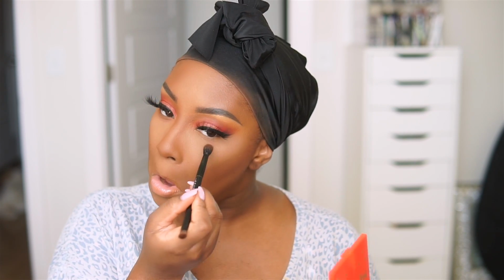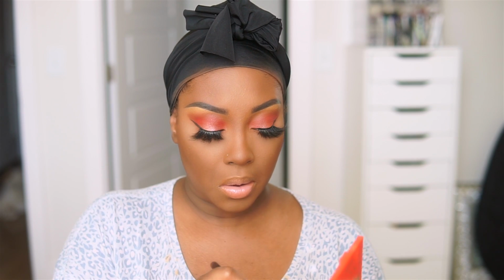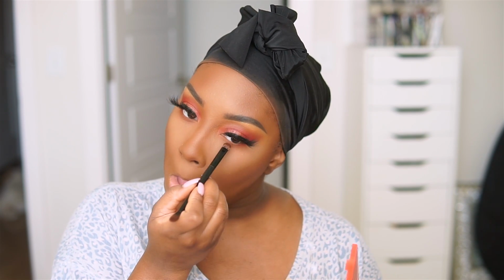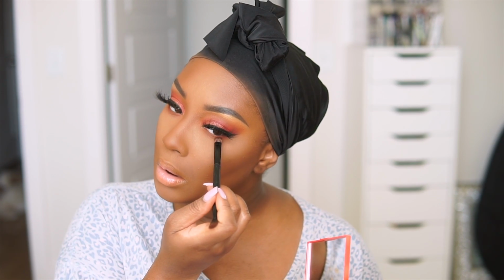So I'm going back into that orange shade that I used first in the crease area. And we are blowing out our lower lash line. I love doing this, and it kind of hides the lines underneath my eyes too. So yeah. And then I'm going in with the second eyeshadow shade that we used in the crease area, and I'm applying this closest to my lash line. It's not smoking it out, but just making it a little bit deeper at the lash line.